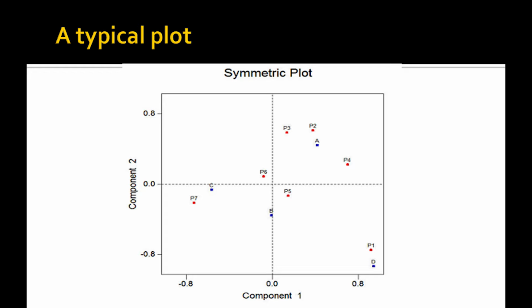Now what we typically would be trying to find out is to look at a plot like this, and this is a correspondence plot. In this case, the red marks are primarily the potteries and the blue marks are primarily the sites, and the closeness of these tells us which site is associated with which pottery, as also whether the types of pottery found are similar, that is, whether their profiles are similar or not. We'll go into details of this later on. Before that, we need to find the mathematics behind this, as to how we get this plot.